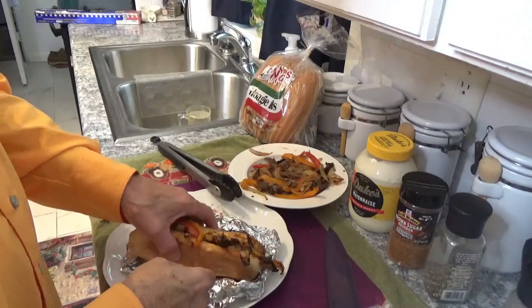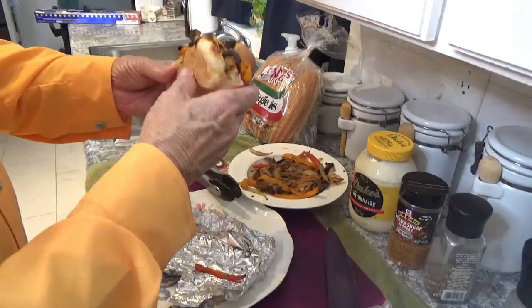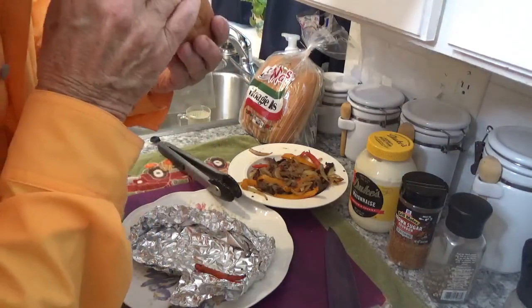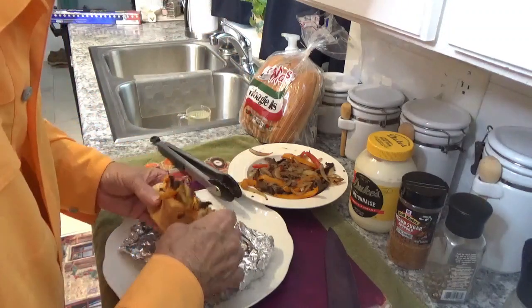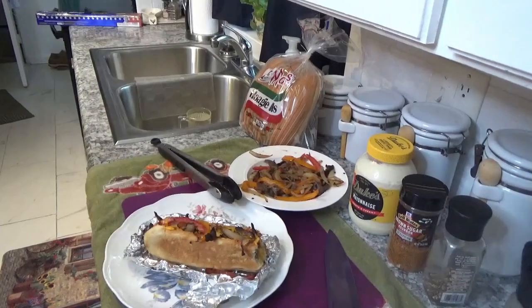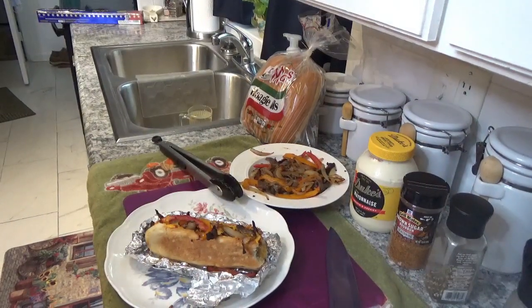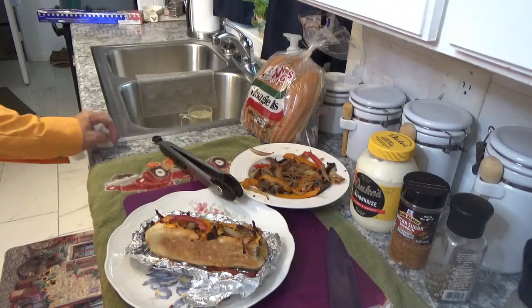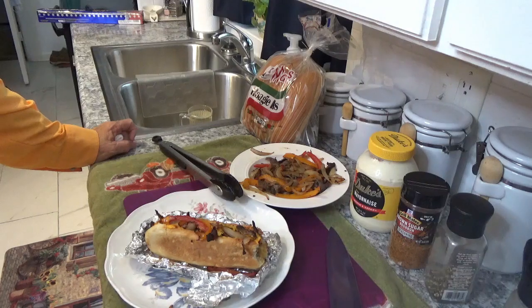Okay, now I can get a hold of it. Let's see what it's like here. I know what it's going to be like. Okay, now I'm going to tell you what's the truth. This is so much better than I even thought it would be. So if you ever get a chance to make you one of these, make it just exactly like I made this one, and you'll love it. It is so good. Maybe it's the Duke's mayonnaise that done it. That's bound to be what it is.